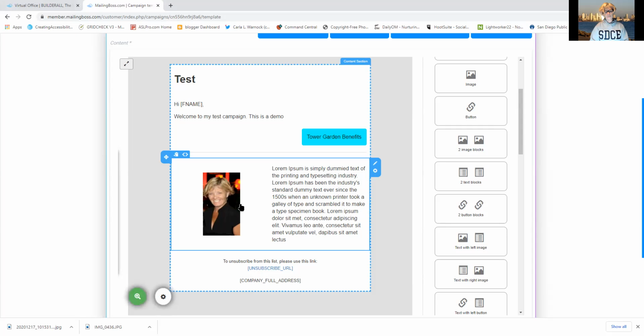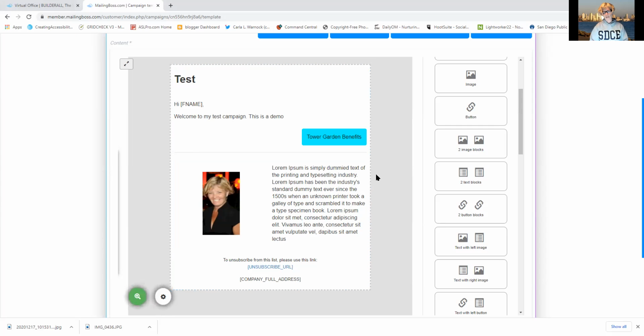But notice that even though I adjusted the size of the image, I don't have any more room for my text. It just means that my picture is a little bit smaller. It doesn't overwhelm the page, but I still have this space right here to contend with. So just keep that in mind. You're not going to be able to adjust the available space for your text or for your photograph, okay?